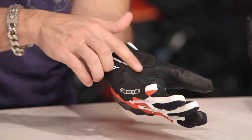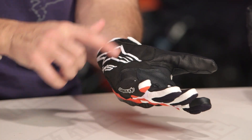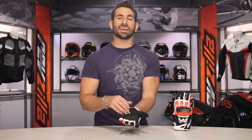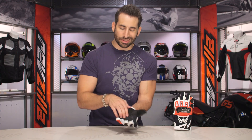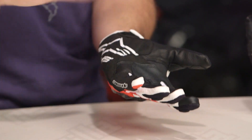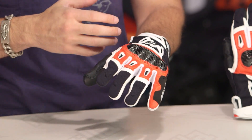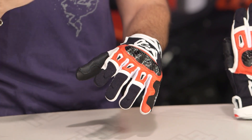You do have your Alpinestars logo in silicone on the heel of the hand — light reinforcement, dually stitched for a bit of style. On the heel of the hand it will absorb some vibration dampening. I love this glove from an everyday sport commuting, hot weather standpoint. You do have a capturing of the outseam done in Clarino — if you want it in leather you have to step up — but again, for under $80, a tremendous amount of glove. Alpinestars is absolutely listening, iterating, and not resting on their laurels — they looked at the last version and said it's got to get better, and they certainly did that.